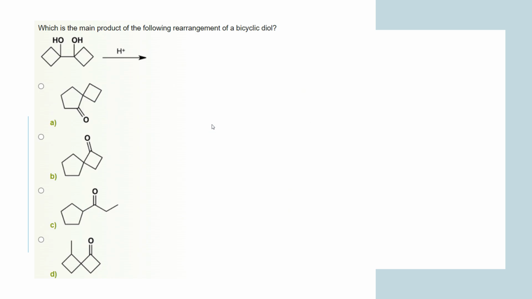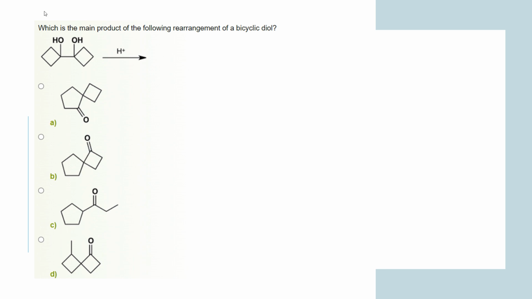Then we have a bicyclic diol in the next question, and we have already discussed this topic extensively. It is coming from the topic pinacol pinacolone rearrangement. But since you have cyclic substituents this time, do not get scared. Just go step by step in the mechanism, and you will get ring expansion of one particular ring for this example.